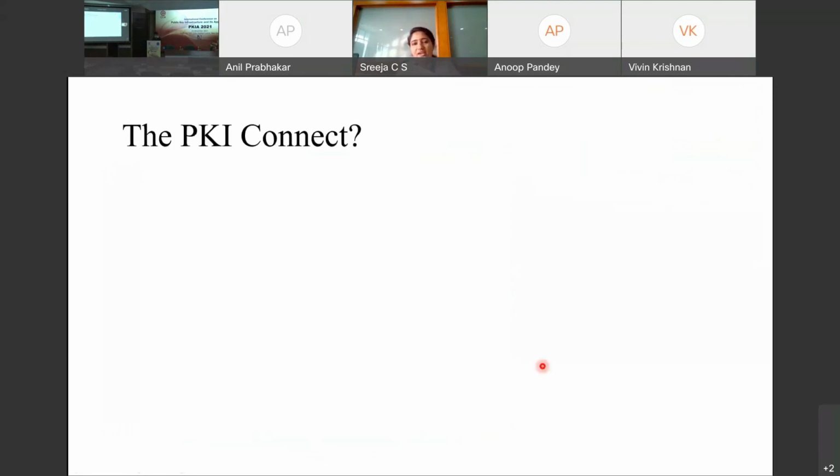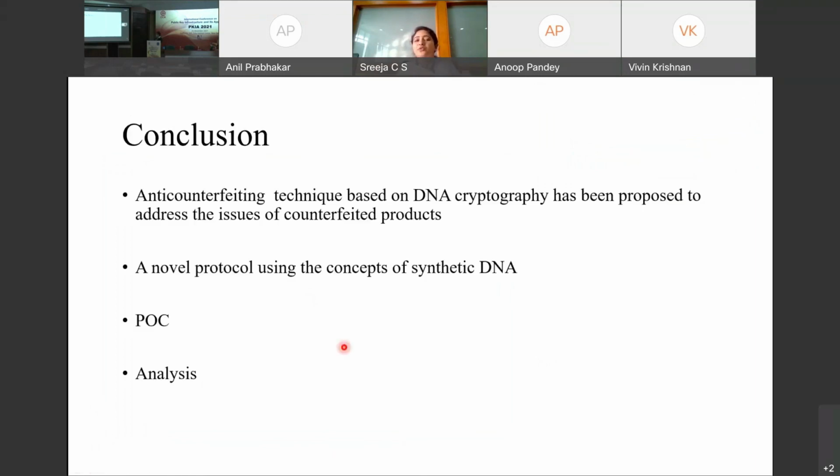Now, what is the PKI connect here? You might be thinking, I had proposed the system, right? RFID and PKI are something already existing. Now the plan is to connect what I had proposed with PKI so that I can also include, right now only product to user. This is what's happening. So the PKI connects right now, it's working on the supply chain as well, where we can implement using PKI. Now, that's the conclusion of whatever I had discussed so far.